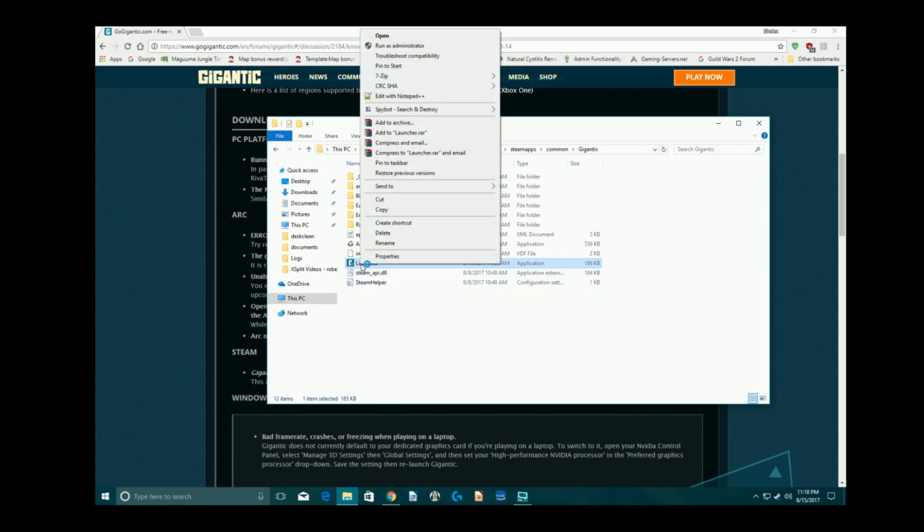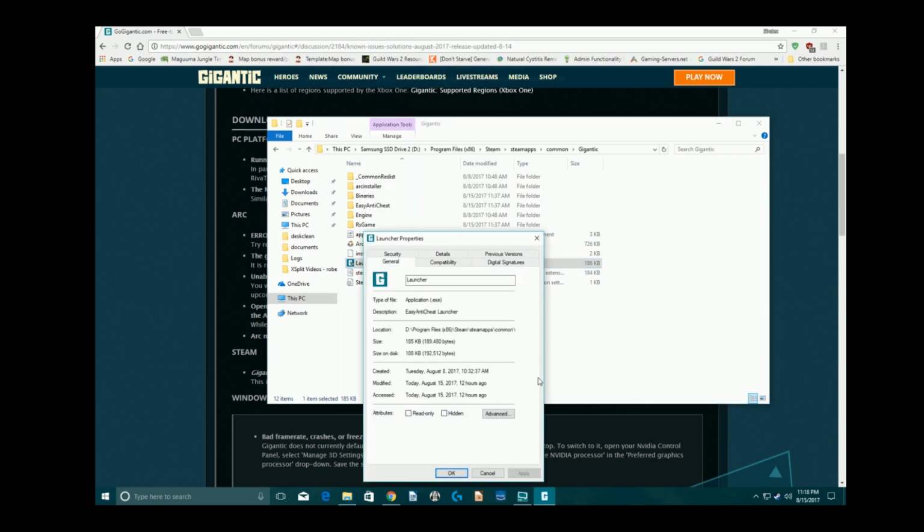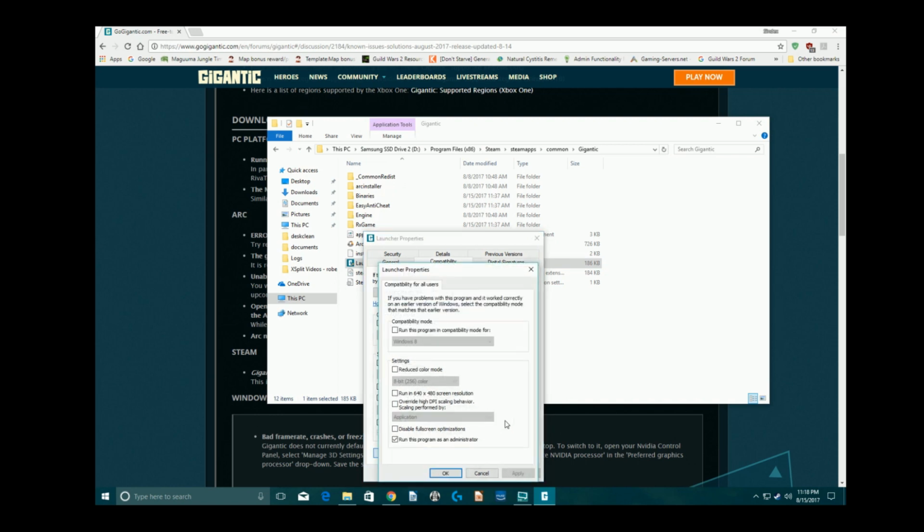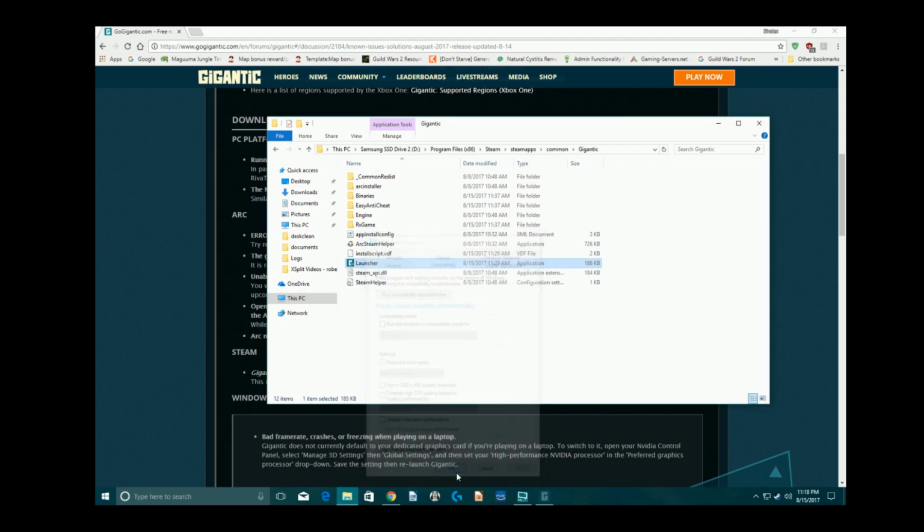Like I said, this doesn't necessarily mean it's going to work. Support kind of told me not to do this, but you go to properties, and then compatibility, and then change settings for all users. There's a box that needs to be checked where it says run this program as administrator. Make sure you have that checked, hit apply, okay, and then it should run from there.